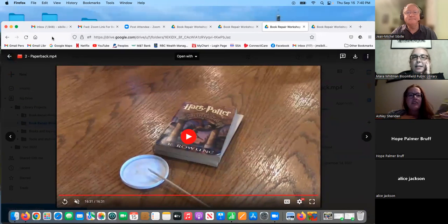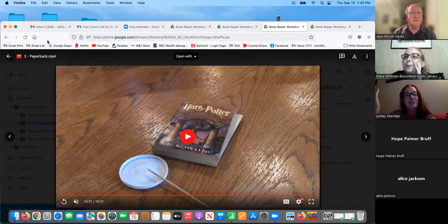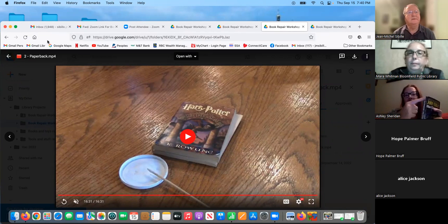So Jean-Michel, if I can just jump in. In our library, we don't have the tape dispensing machine, and it's just me. I don't have a second set of hands. So if anybody is looking to tape the spine of a book by themselves, like I have to, I found the best way to do it is actually if you smooth it through the spine first, because the spine is the curved part.